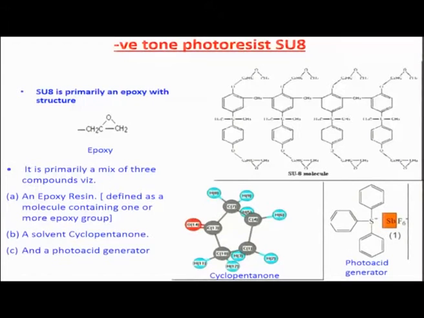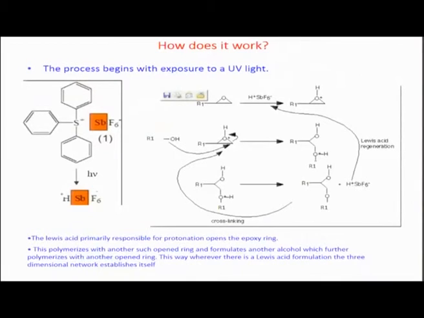So, if you looked at the basics of what really is changing in the resist, what is the reason why the resist changes properties? Primarily SU8 has an epoxy structure. It is a carbon oxygen carbon ring as shown here, and then if we looked at what all components are there, you have an epoxy resin as the base matrix which would be cross bonding whenever there is an exposure to light. There is also a carrier solvent which evaporates in the pre-exposure bake step which is executed, and then there is a photoacid generator, something like what you can look at here, which is actually a Lewis acid and generates protons. And typically when such photoacid generators come in contact with radiation of a fixed wavelength, they are going to generate protons which are going to then start affecting these epoxy rings.